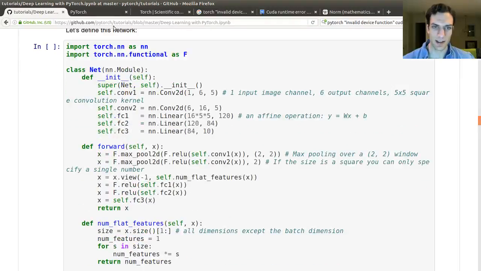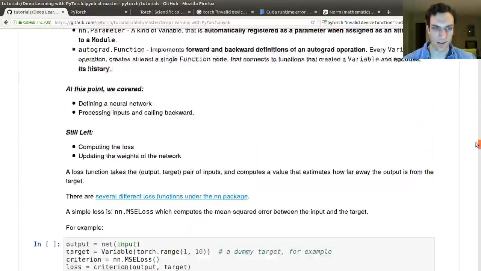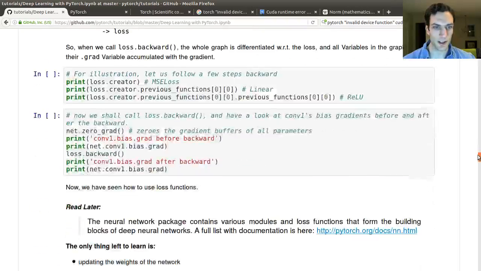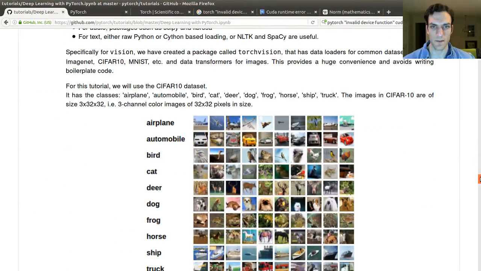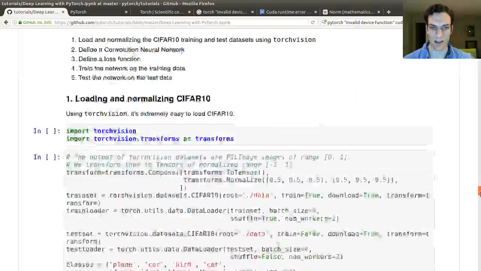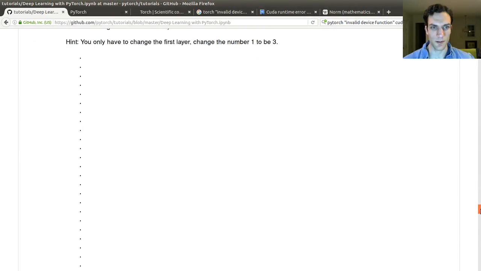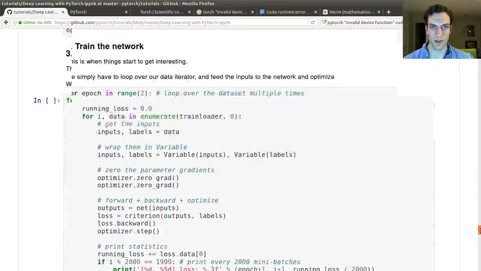And I'm not a fan of having to put it in a class. I'm sure if I played with this long enough, I could get this to work. I do not know if I'm going to spend more time doing that. And I'm not surprised they're doing the 32 by 32 here for a small image recognition set. And they go on to do more of this stuff. They show you the solution.